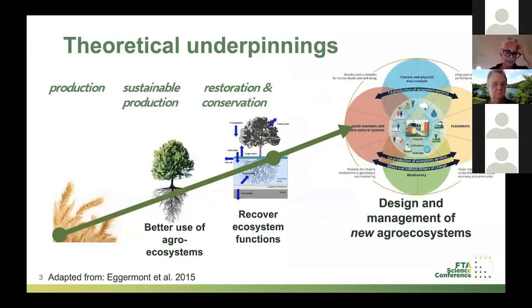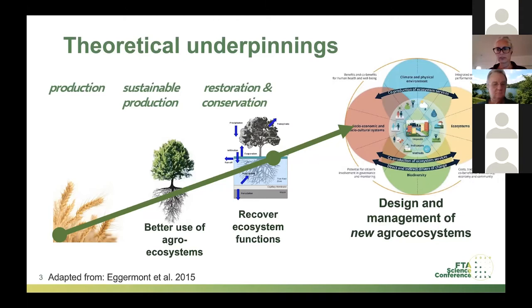Slide three, please. So many of us are perhaps used to the trade-offs between production and conservation and looking at them as two opposites. And hopefully we can agree that the role of vegetation is underutilized nevertheless. And here we go from the focus on the grain to the plant with its roots and canopy, its interactions, to actively contributing to improving ecosystem functions. When we prepared this work in the report, we also took inspiration from Egremont and others, and they help us to pay attention to the possibility to imagine and design and manage new agroecosystems. So that could be new or unconventional uses of agriculture plants and organisms.